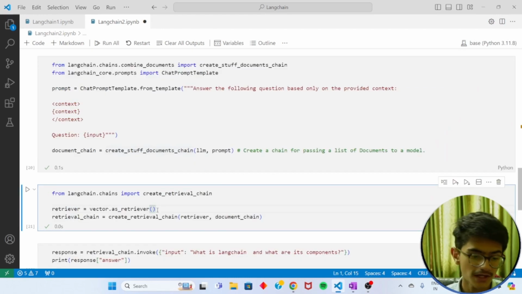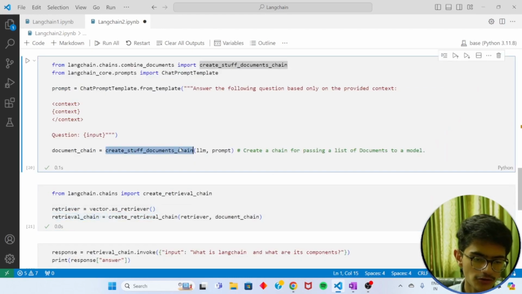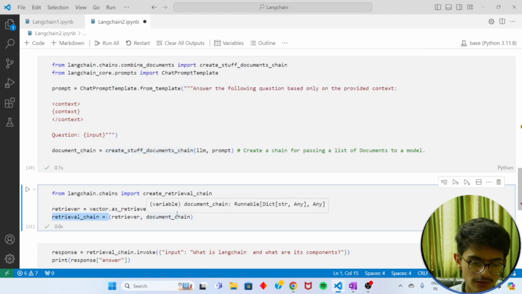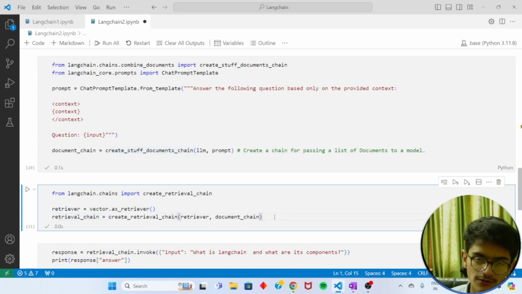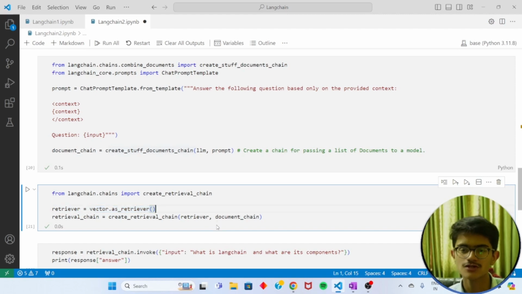Now see, we are creating the retrieval chain. Here we are creating the documents chain, which will allow us to pass a document in the chain, right? This chain will allow you to pass a document, and then you are having a retrieval chain, which will allow you to do the retrieval process from your vector store, right? So here you will give your retriever, and your retrieval is being made from the vector.as_retriever, right? So you are linking both of these chains, the retriever and the document chain. The document chain will allow you to pass a document to the model, and then this retrieval chain will allow you to retrieve data from that document, right?